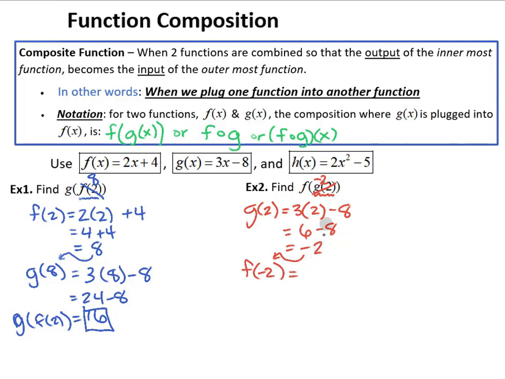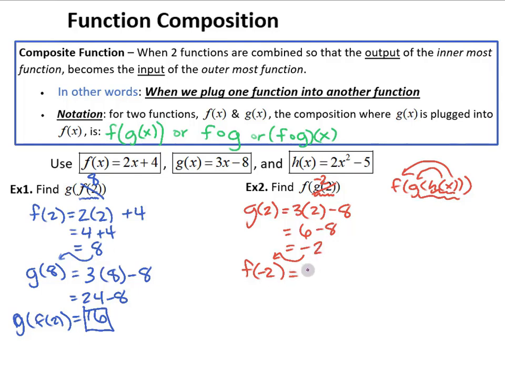And you always work from the inside out with these. So if they had, like, I don't know, something crazy like f of g of h of x, you find h of x, get that answer, plug that into g, get that answer, plug that into f. You just have to work from the inside out. Okay, anyway, back to this.